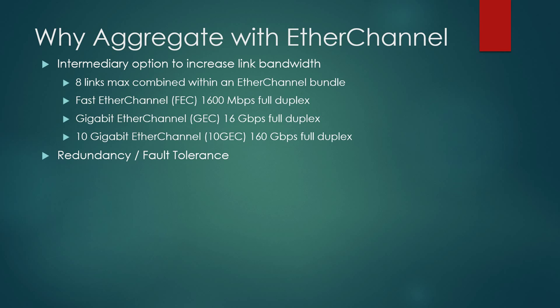And if we take that one step higher, we could take 6 or 8 gigabit ports on a gigabit switch and form a Gigabit EtherChannel, which would give us 16 gigabits of full duplex communication. And as we already discussed, a single port on a 10 gigabit switch gives us 20 gigabits of full duplex communication. So 16 gigabits is virtually 20. If we wanted higher than 16, of course, we would upgrade to a 10 Gigabit Ethernet switch. Combining 8 links on a 10 Gigabit Ethernet switch to form a 10 Gigabit EtherChannel would give us 160 gigabits of full duplex communication. So as we can see, by using EtherChannel, we can incrementally increase the throughput of our network without actually having to buy new hardware.